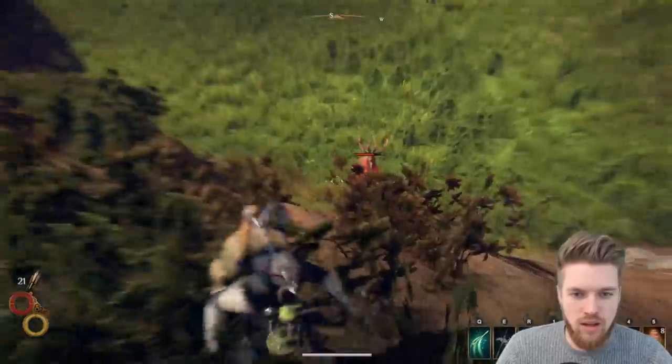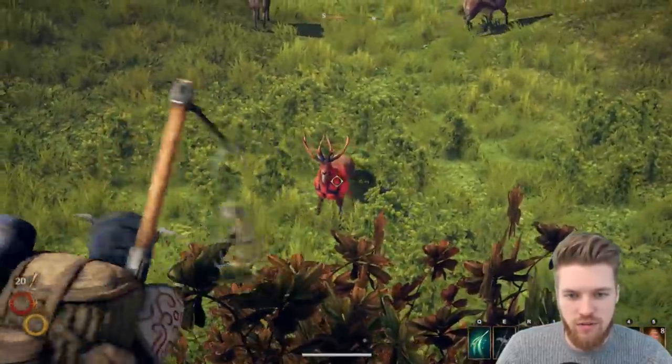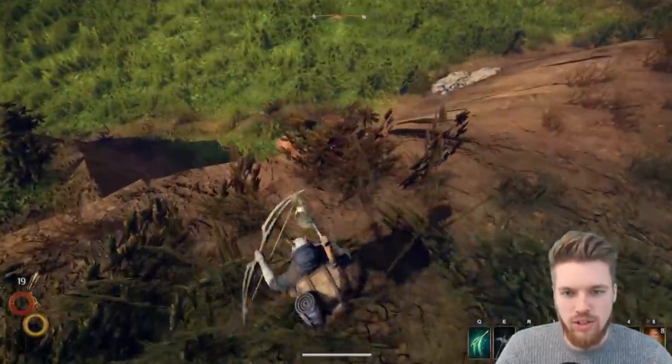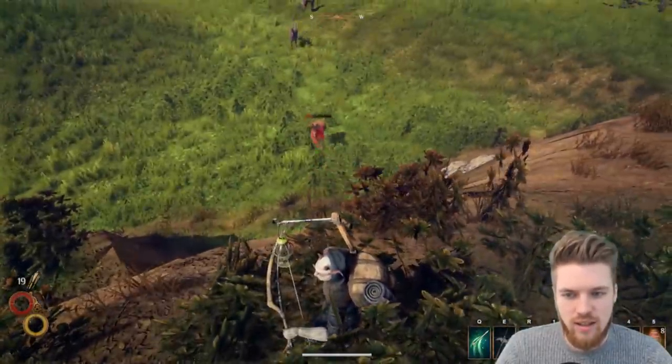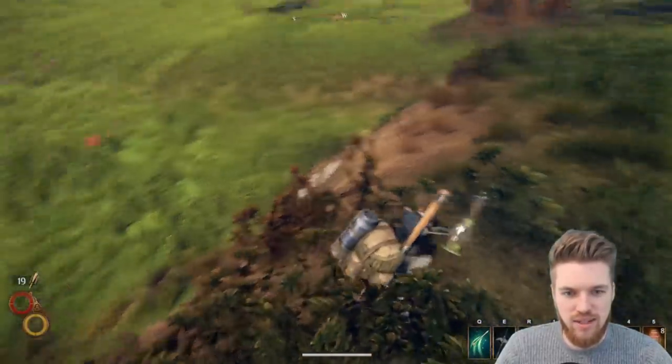You can see him. Look how rapidly his health is being drained. You can obviously follow through and carry on shooting him with arrows, or you can just run away and carry on dodging him. But he's going to be down in a few seconds. And there we go. He died. And that's it. That's all we need to do.